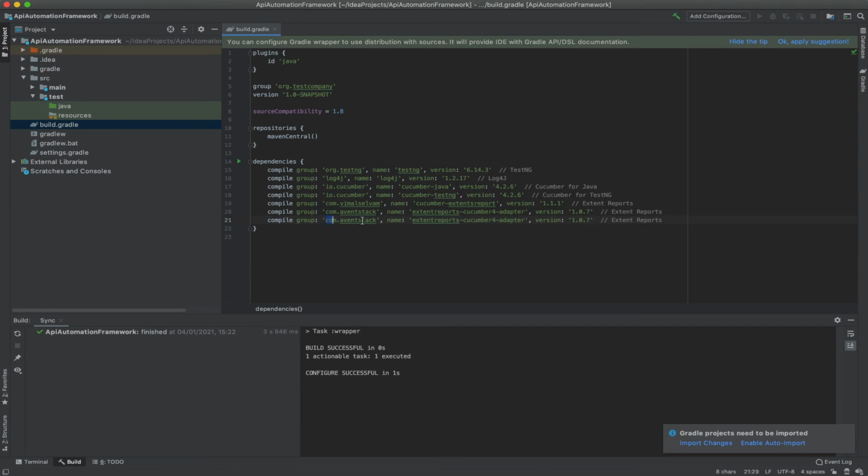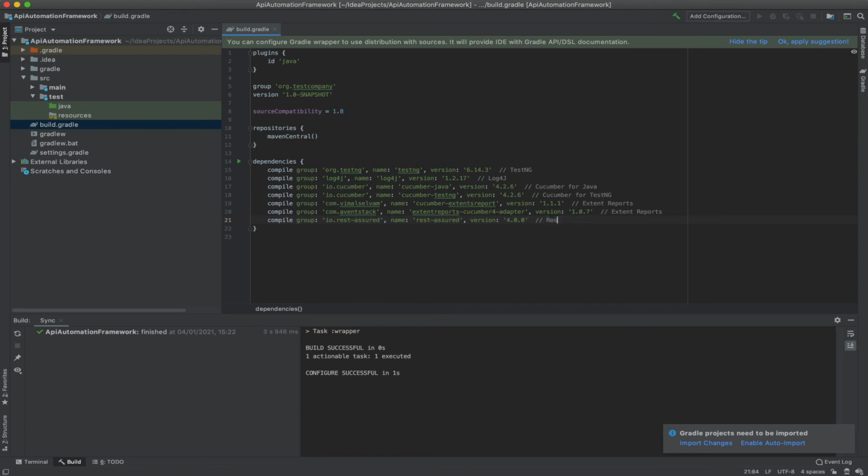And then finally, the last two dependencies are for Rest Assured. So Rest Assured is the framework we'll be using to make API requests and test the responses. So the group is io.rest-assured, and the name is rest-assured, and the version we're using is 4.0.0.